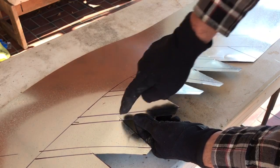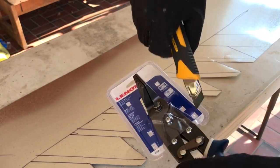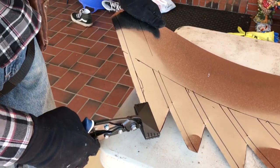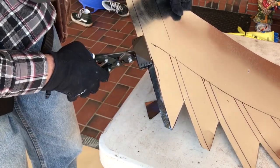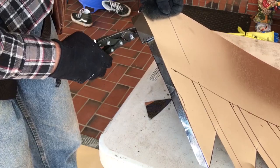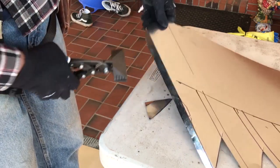Now what we're going to do from this cut to this line, we're going to bend on this line. So all these lines from here get bent. And for this, you might want to use these seamers. So I'll totally bend the top line to start with. And I'm not bending to like a full 90 right now. I'm just bending to maybe a 45. That way when we embed this in the mortar, if any water gets behind it, it'll still run down.